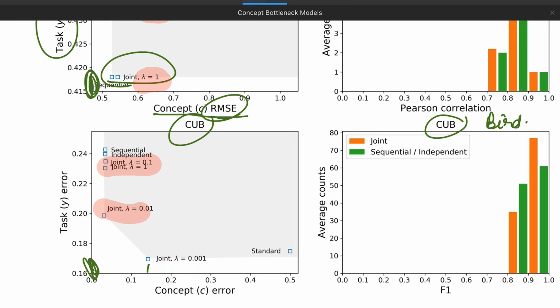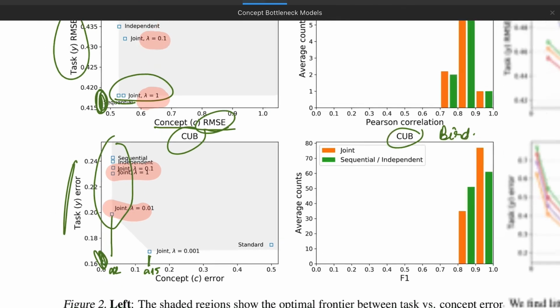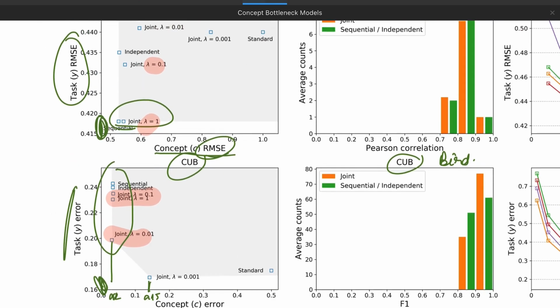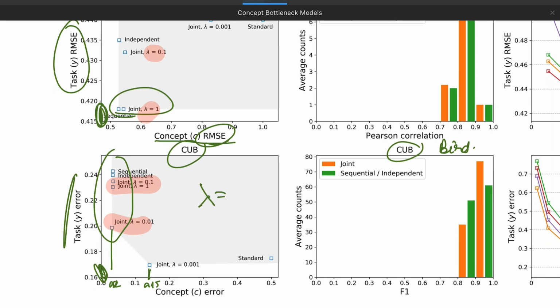If you look at the axis, it's like 0.15, while these are 0.02, so it's like 7 times more. So I would say that all these are almost the same, in my opinion. It's not a big difference on the y-axis. So looking at this data, I would say that a safe bet is lambda equal to 1.